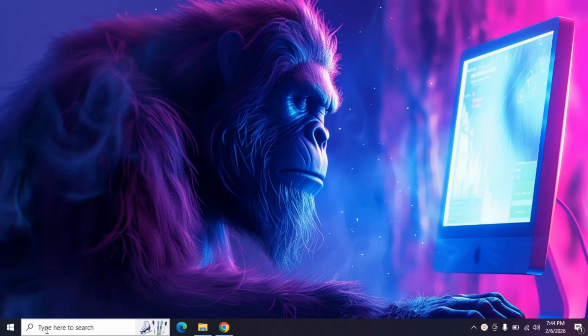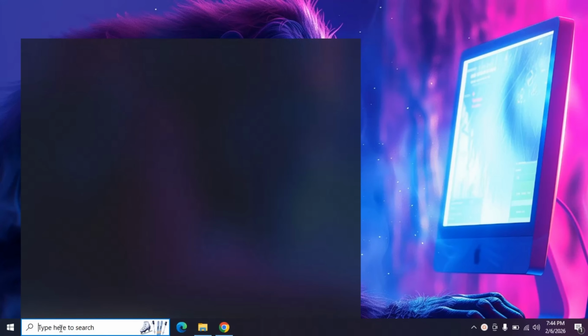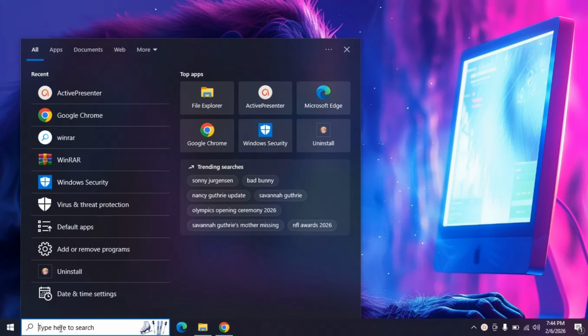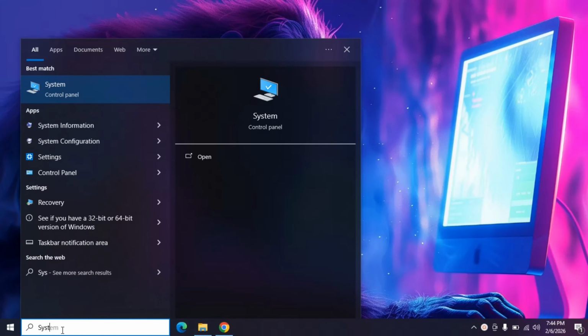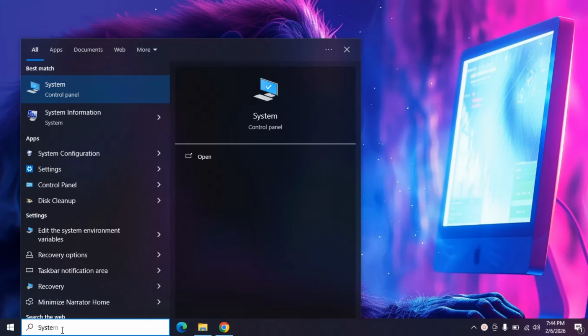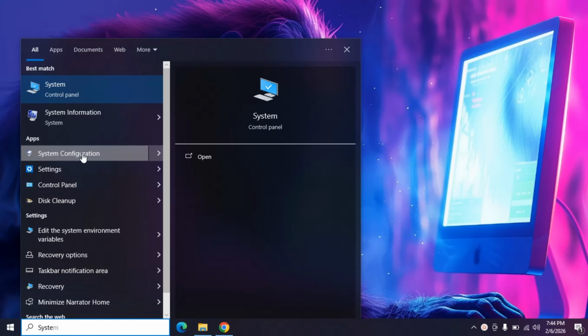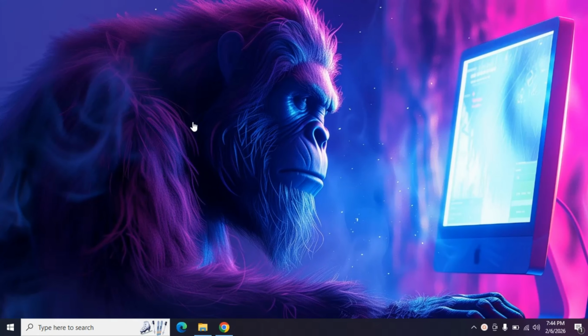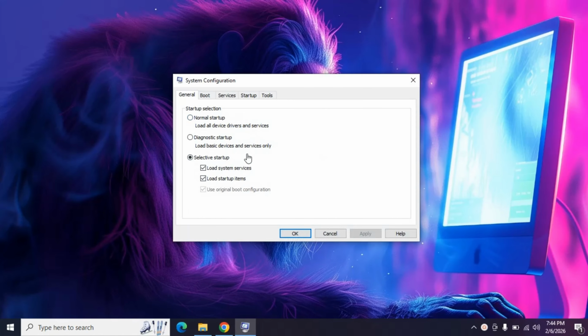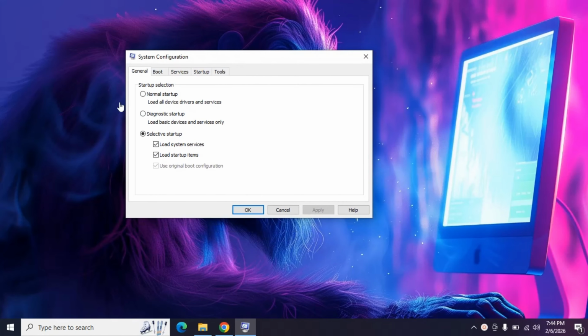So now I'm going to click on search, and I'm going to search for system configuration. I will open system configuration. So this is the system configuration. Once you search system configuration and you click on it, you are going to see this window.